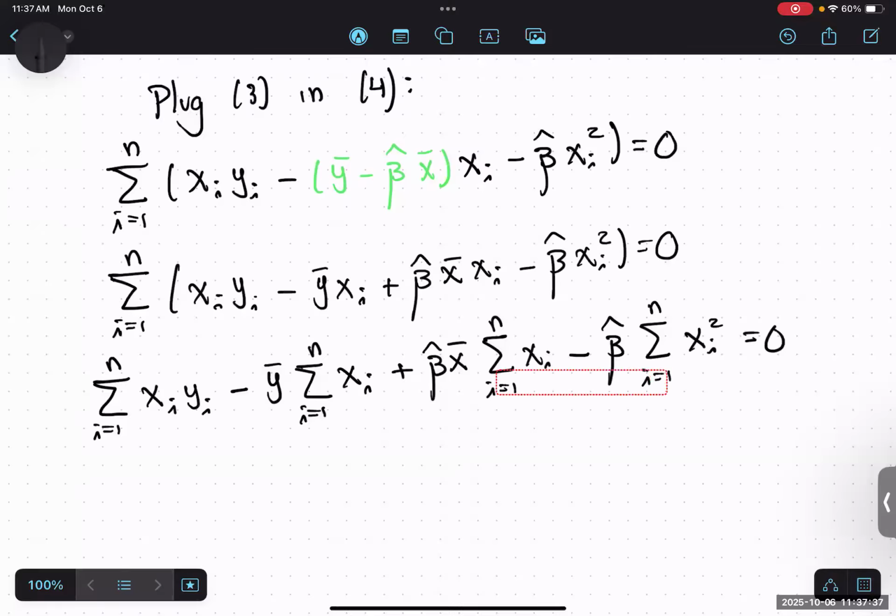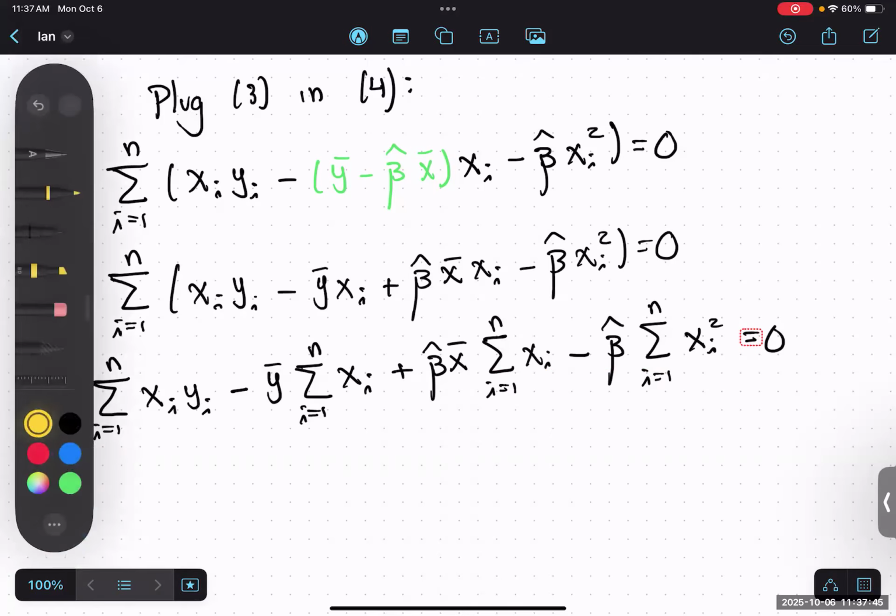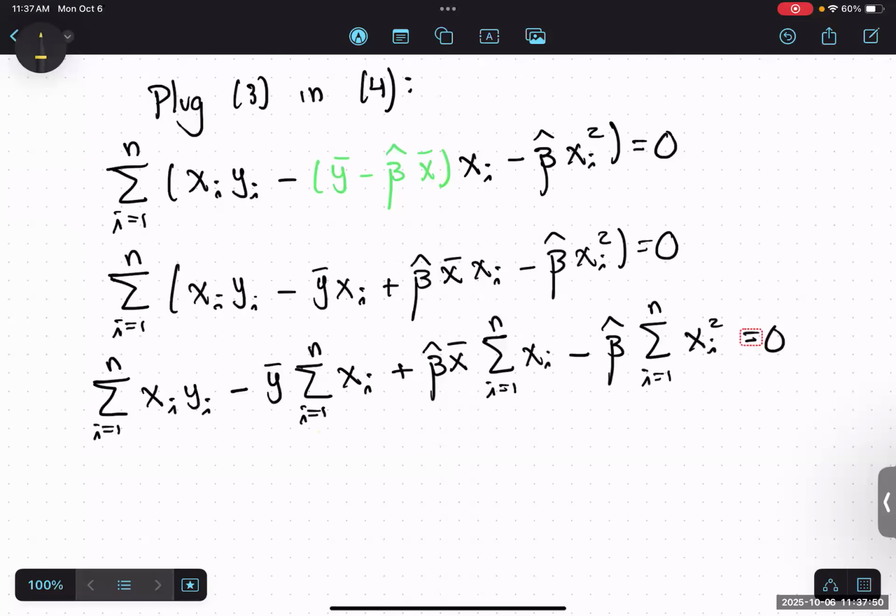Let's hope that we don't have any mistakes. I think everything is correct. And now let's simplify some stuff, no? Because there are interesting things to note here. For example, the fact that this sum could be re-expressed as n times x bar, just as we did before. Also, we're gonna do something similar for this one, it is n x bar. And that's all that we can do.